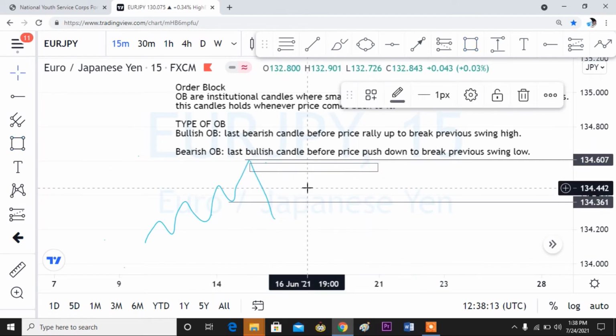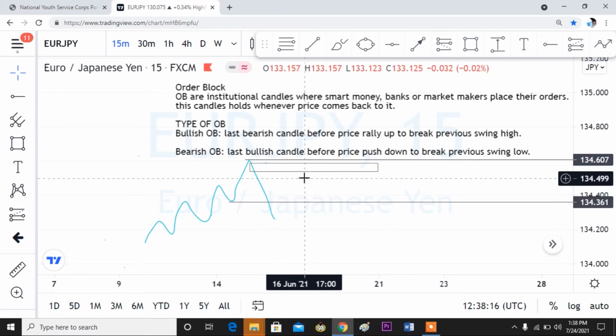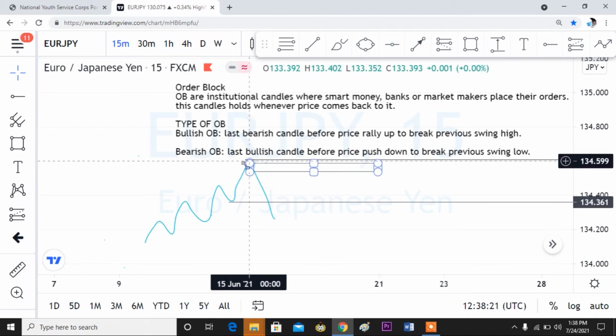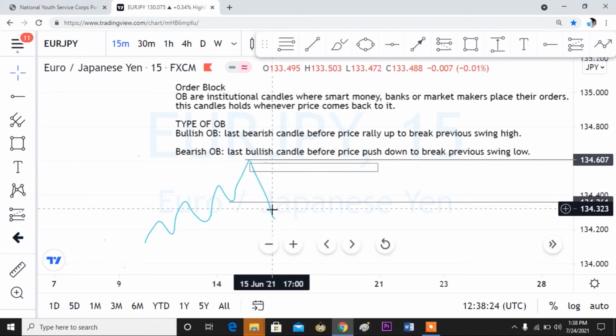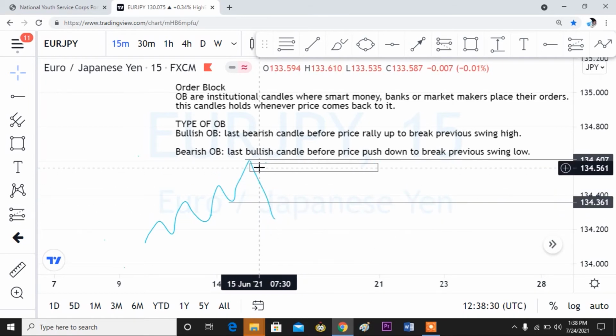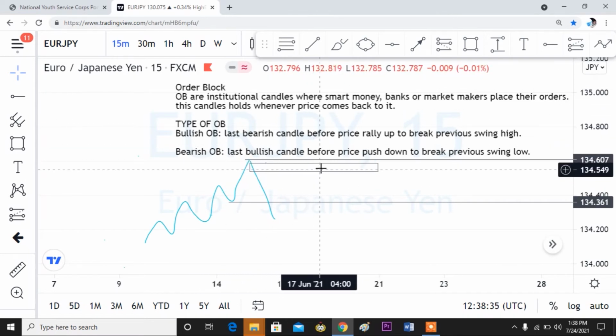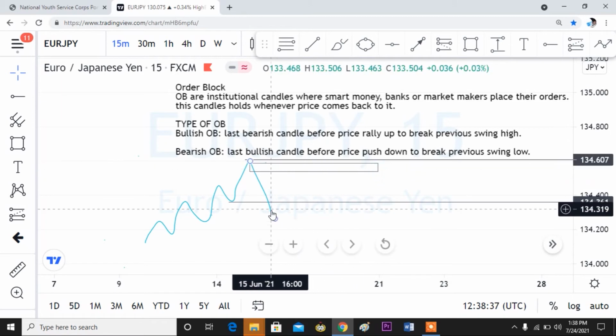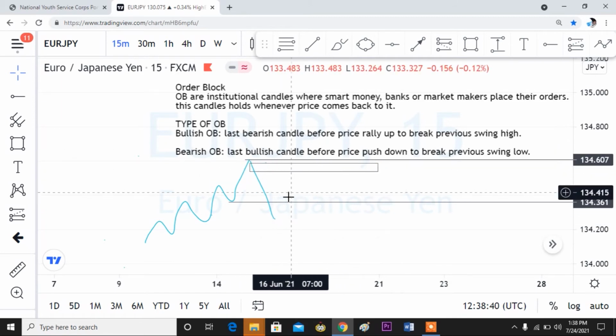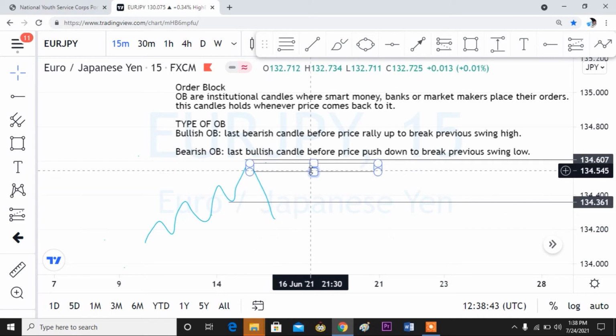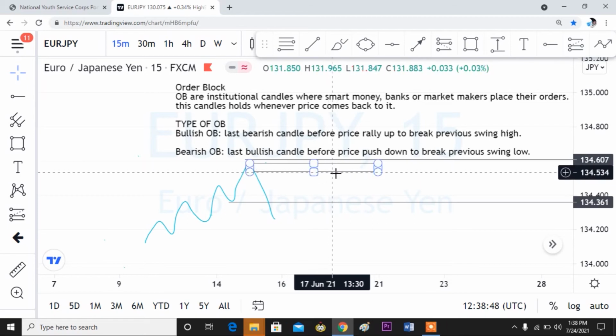Then we watch out for price to rally back to the previous market structure. Here becomes our point of interest. So the previous bullish candle that resulted in this bearish move that brings this market swing low, we use our rectangle tool to mark it as our point of interest and wait for price to come back to this level. Whenever price comes back to that level, usually the big institutions have their sell orders at this level, and that is where they are going to short the market.